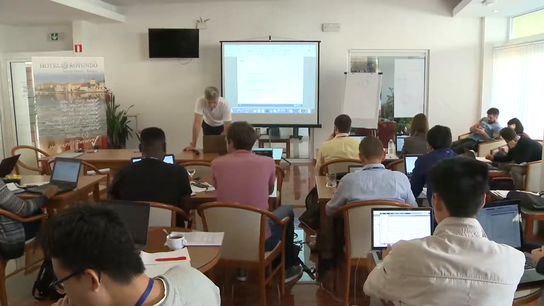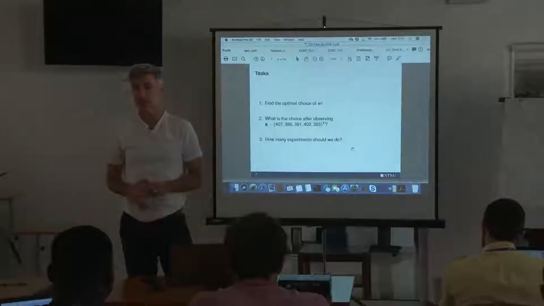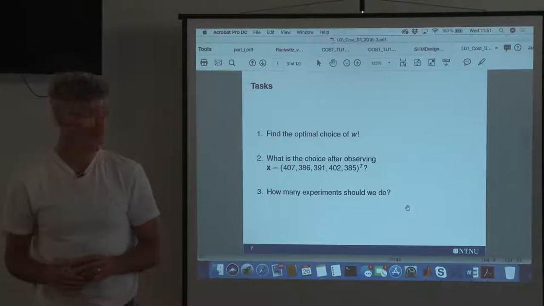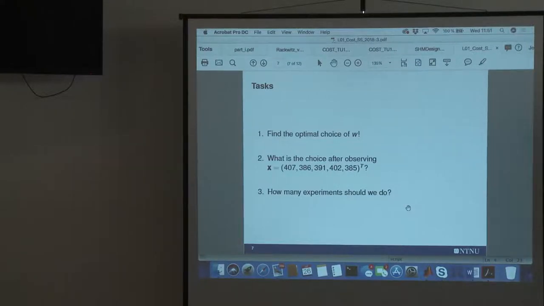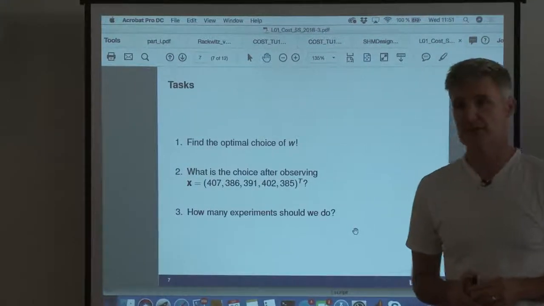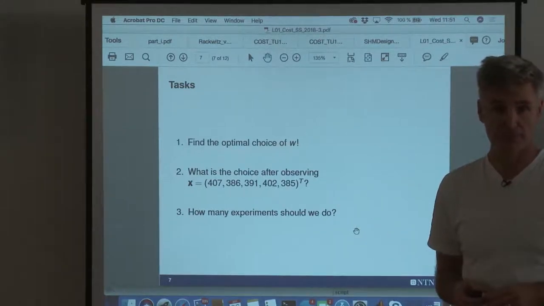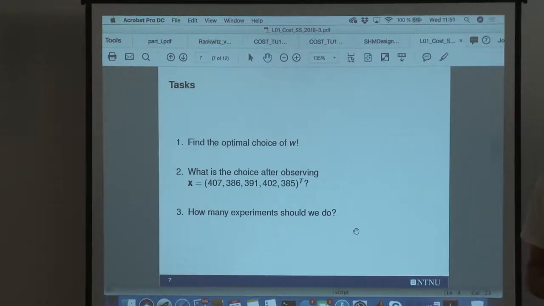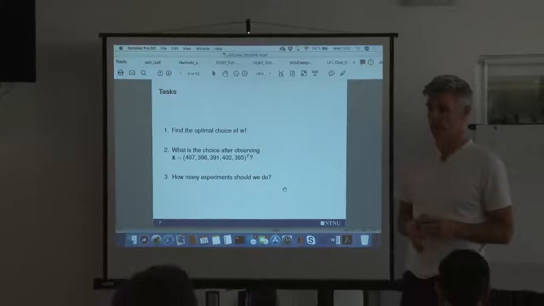Task number two, as you remember, is how does this optimization change when we have additional data, when we have additional observations on the yield strength of the steel? That means that we have to formulate our probabilistic model about the steel yield strength so that it can accommodate new information. So far we looked at steel strength as a normal distributed variable with a mean value of 400 megapascal and a standard deviation of 40 megapascal.